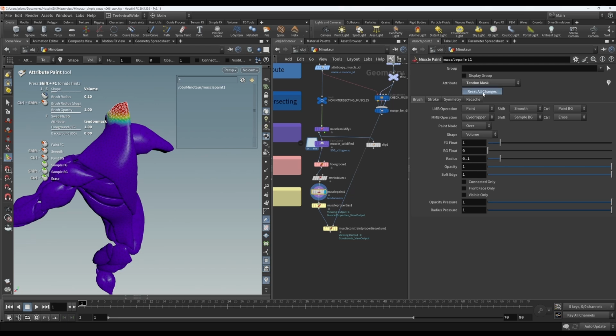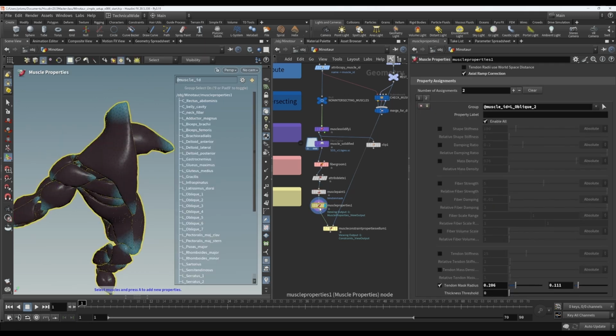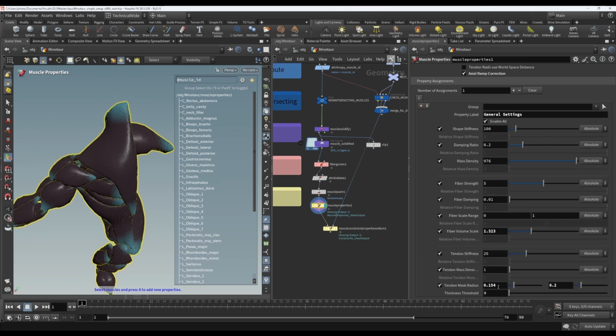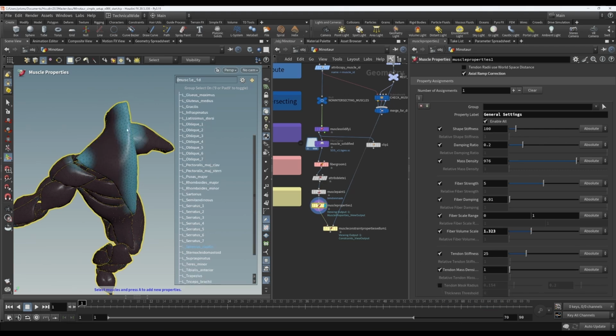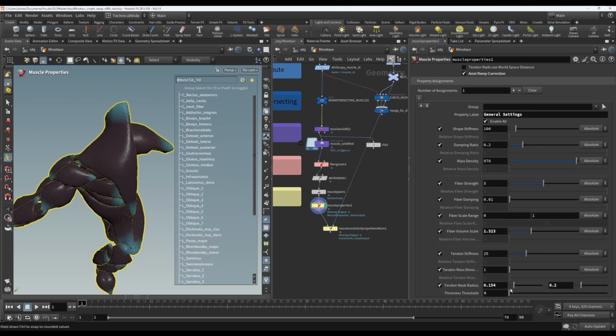Well, that was wrong. I was saying it's like this, right? This is really rough, so it's a bit ugly, sorry. But this is what you don't want to do, because now you come in here, you either use this tendon mask radius, which will completely override the incoming ones, or you turn it off to let the incoming values through, but now you have to manually paint everything. You don't get any of the free tendon mask that you get with this.